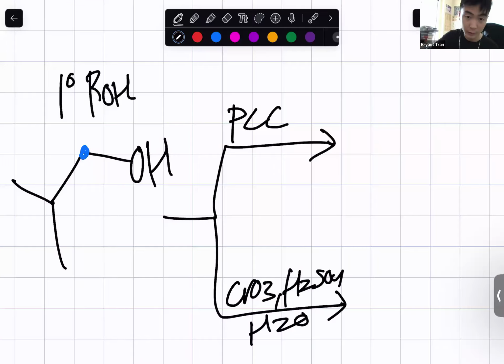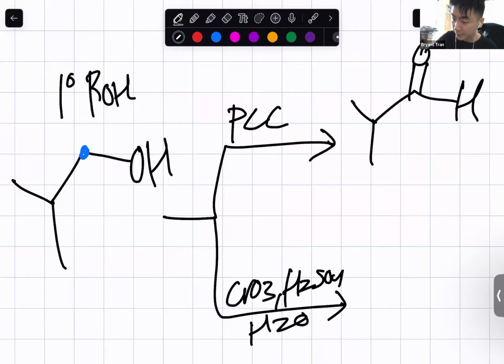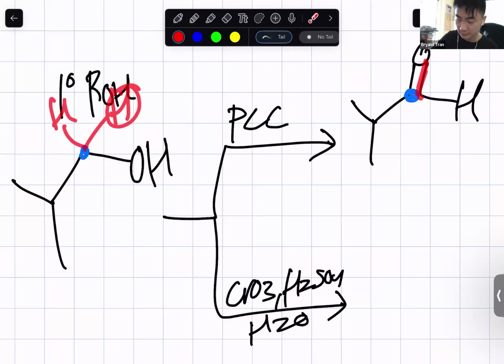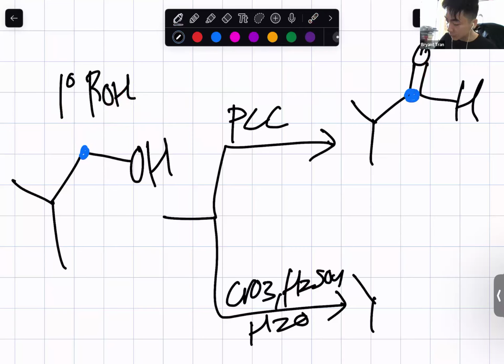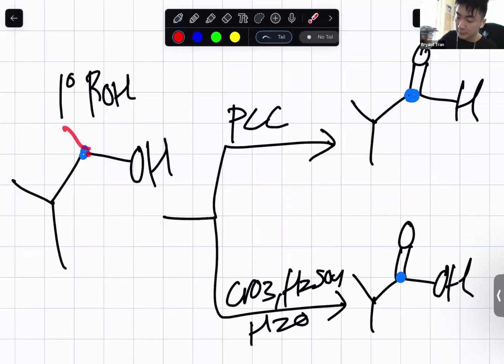And in organic chemistry, think of oxidation as the gain of bonds to oxygen or electronegative atoms, or losing bonds to hydrogens, right? So when you oxidize a primary alcohol with a weak oxidizing agent, PCC, you stop at the aldehyde, right? Because this is the same blue carbon right there. That blue carbon traded a bond of hydrogen for a bond of oxygen. If you used a stronger oxidizing agent, Jones, the primary alcohol would go all the way to a carboxylic acid, where we trade two bonds of hydrogen for two extra bonds of oxygen.